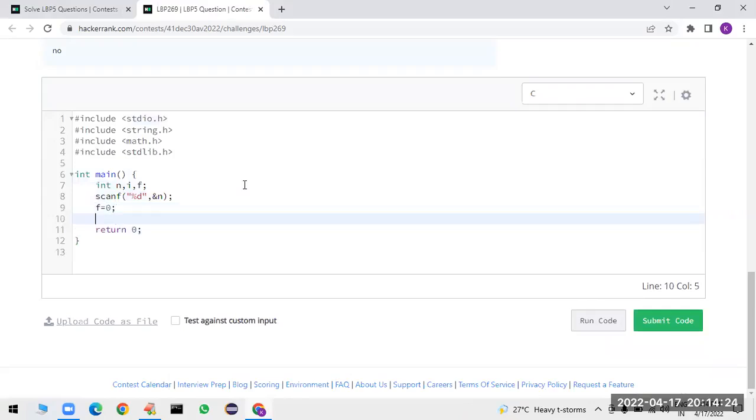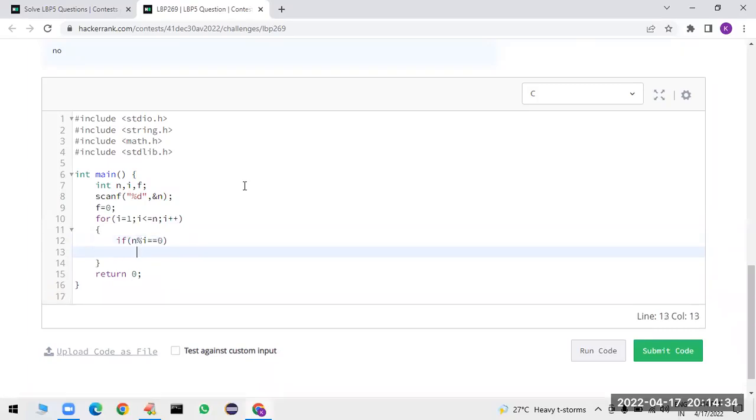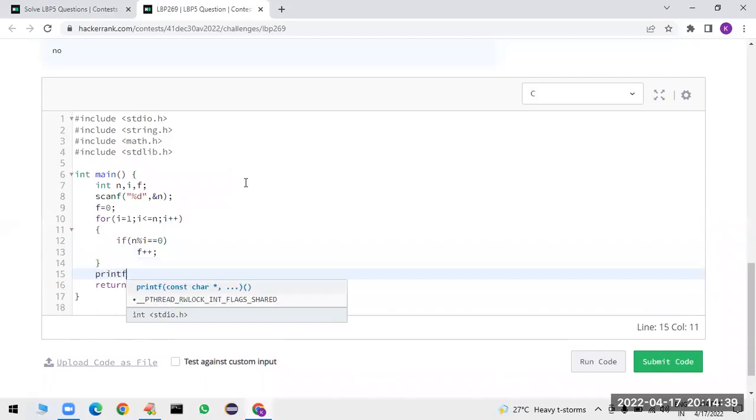Then initially factors is equal to 0. Now I am calculating factors: i is equal to 1, i less than or equal to n, i plus plus. If the number is divisible by i and it returns remainder 0, it means yes, it is a factor. Now, based on this factor count, you have to decide. If factors is equal to 2, then yes, it is a prime number. Else, it is not a prime number.